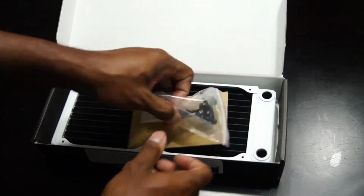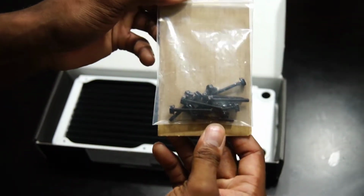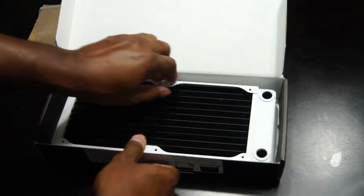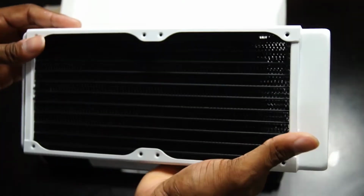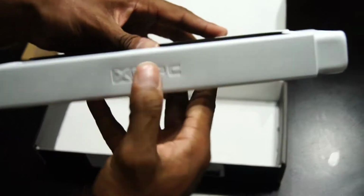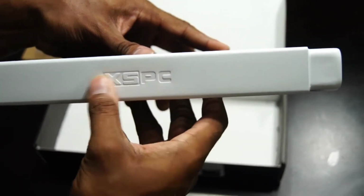As you can see, the radiator's inside. Here are all the screws. It's going to come with all your mounting screws and everything. Nothing special about this, but taking a look at the actual radiator itself, it's a very nice matte white color. It's a premium finish. It's one of the nicer looking radiators I've actually seen in person. As you can see, they have the XSPC logo stamped in there. It's not laser engraved or anything like that. It's actually stamped in there.